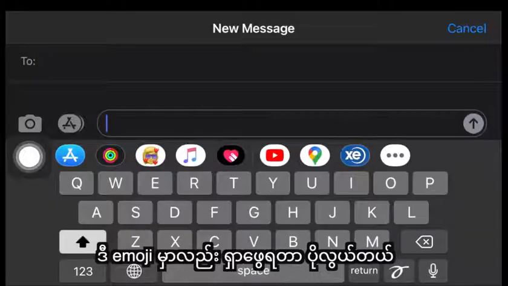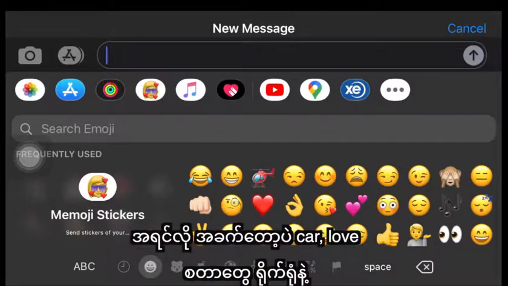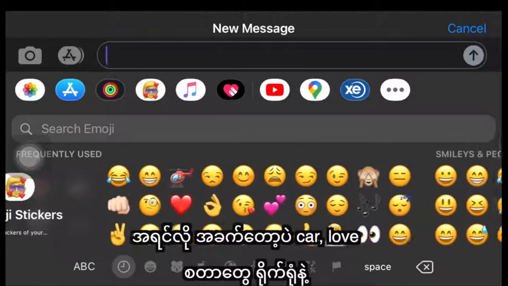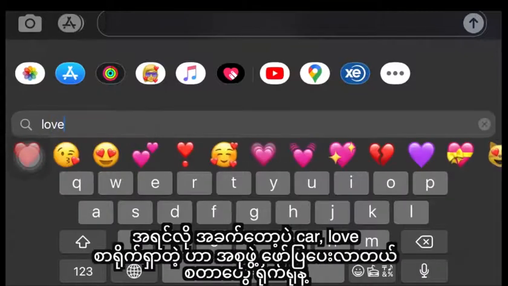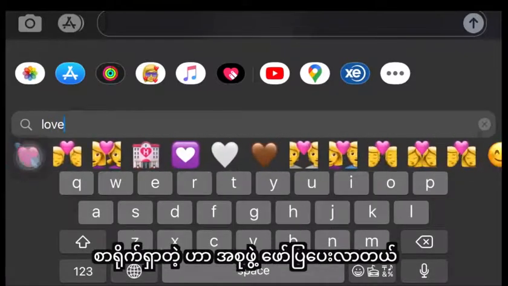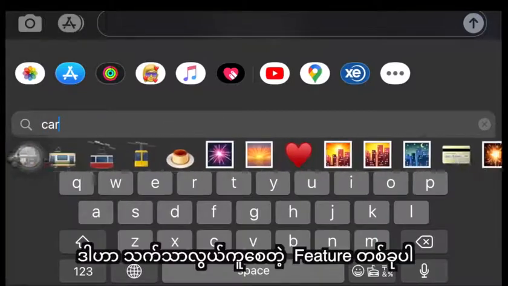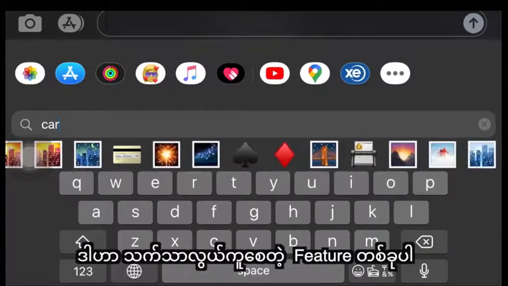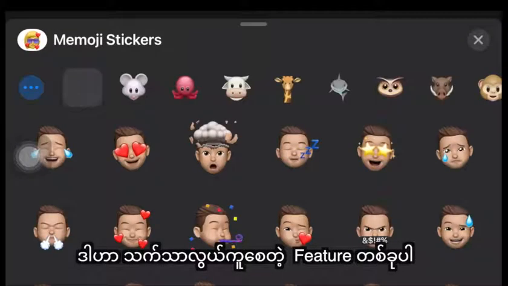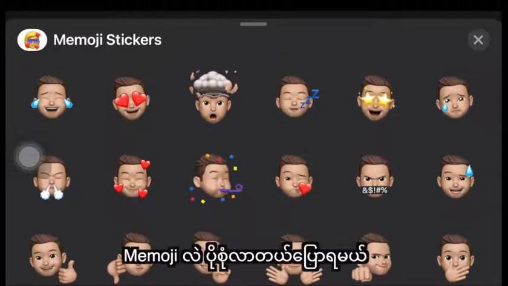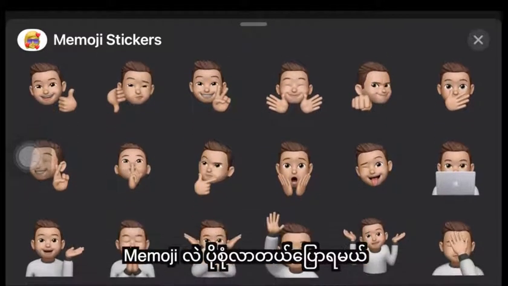And here's also emoji. When you're typing, you can search for a word for the emoji, not like before, when it was all together. Now if you want love, hike, mountain, or whatever, you just type it and the whole collection shows, then you can swipe and check. It's easy and cool, really nice updating. I love it. Also there are a few more Memoji, you can see a little more design.